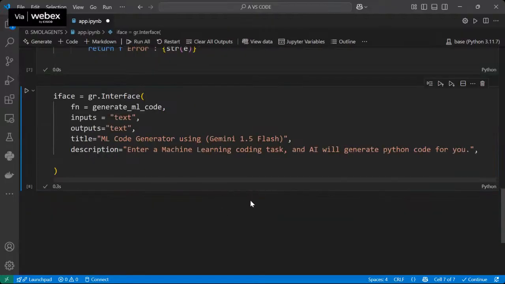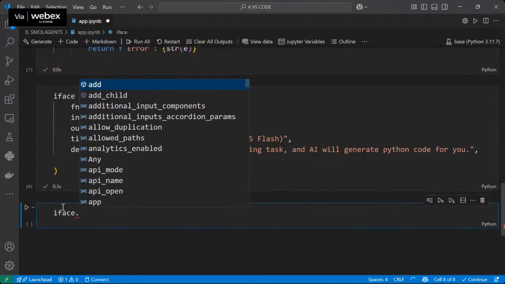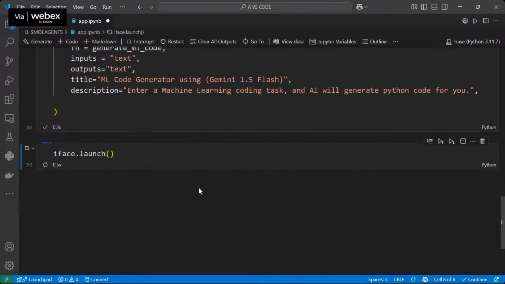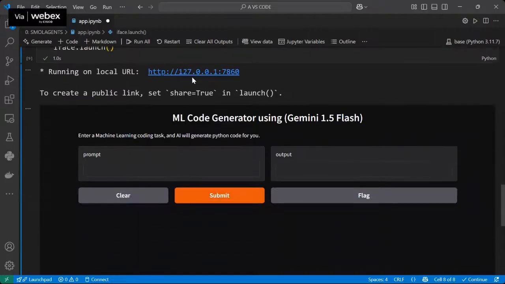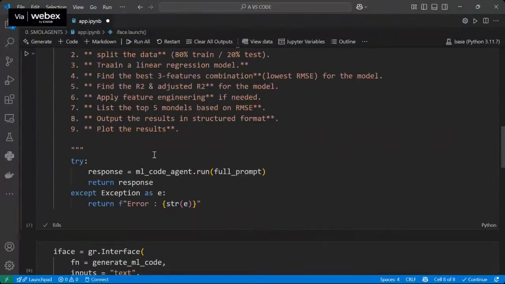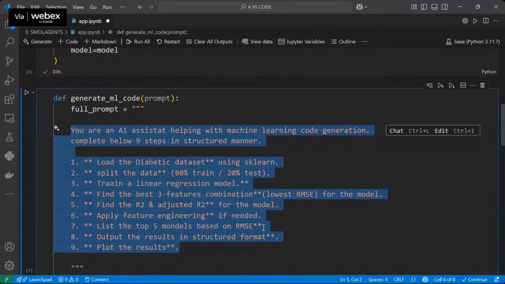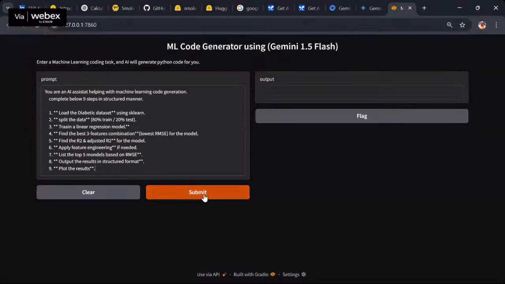Let me execute, and I create another line, iface.launch. Great. Let's create it. We create a front end now. I want to just go up here and copy everything and go here. Let's paste and submit. Let's check.